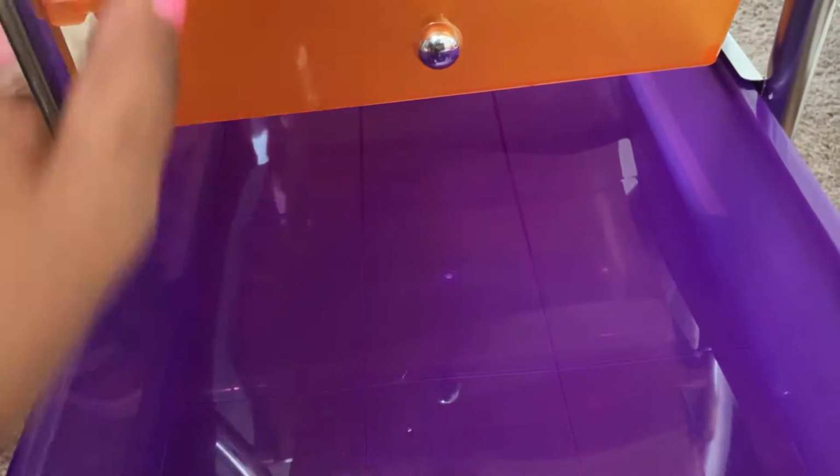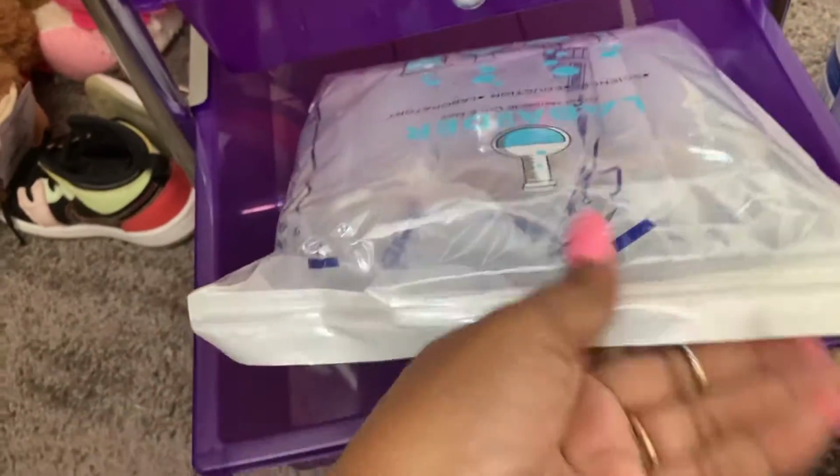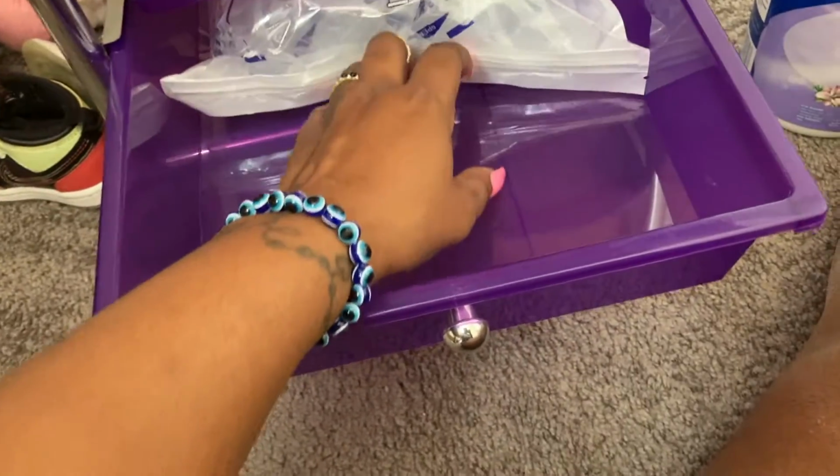Gotta set up the camera. I already just took everything out of it. So let's see. Gotta plug in the cord. Boxes not everywhere. I'm probably gonna put this in here. And then probably put the actual lip gloss.